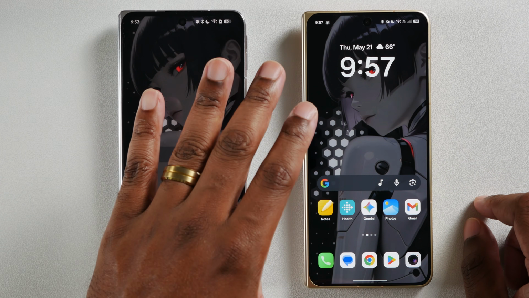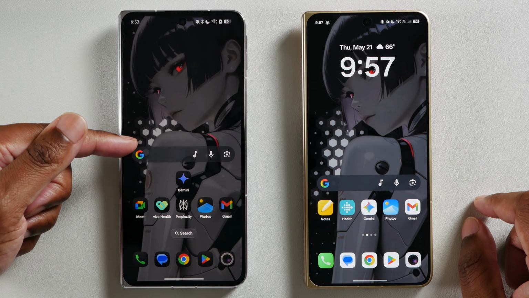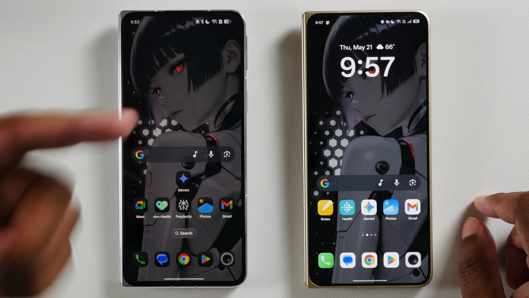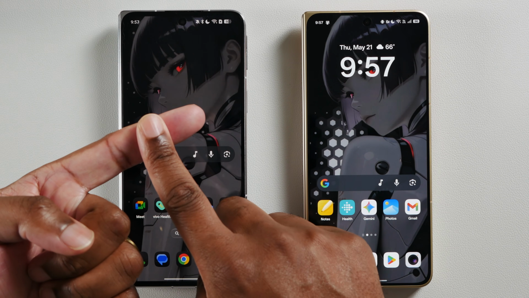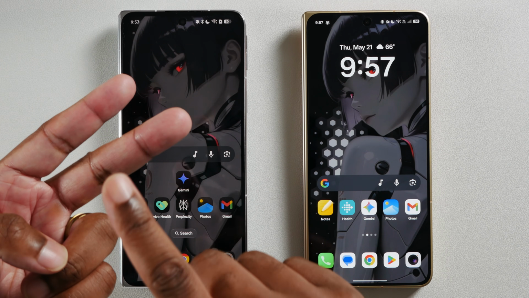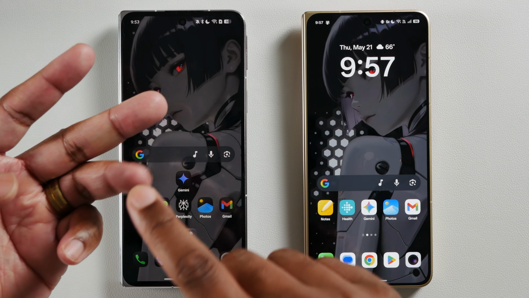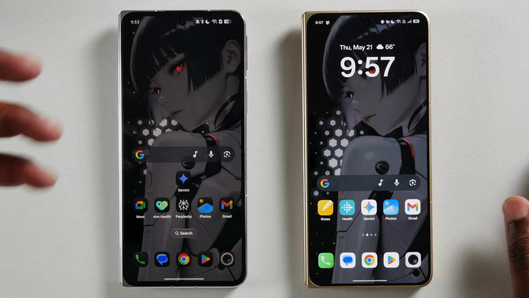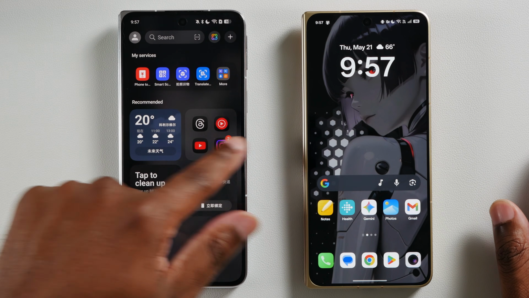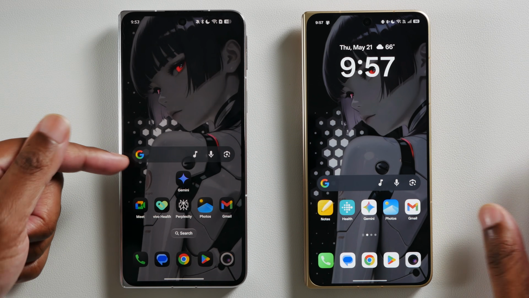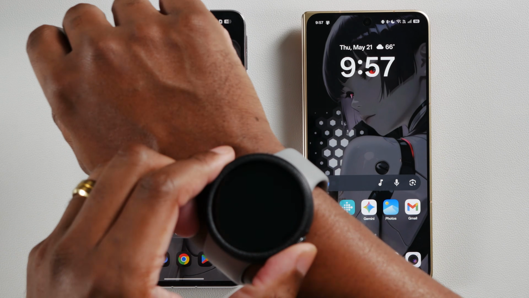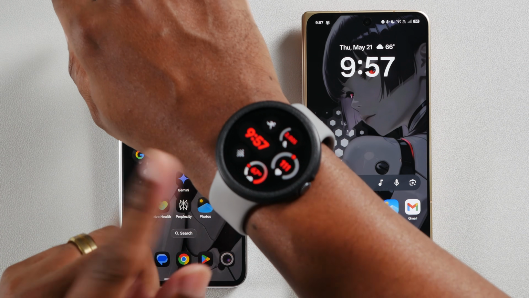To go global, because everything else works out of the box on the Chinese version. Once you turn on Google services and install all your apps and everything, Android Auto works, Google Wallet works. What else? Yeah, all of that stuff works. The only big difference is the news feed, the AI assistant, and this last feature that I'm going to mention right now. And that's Wear OS.